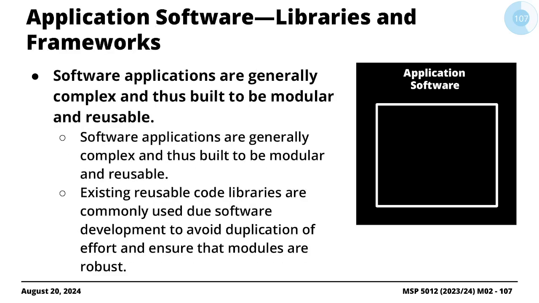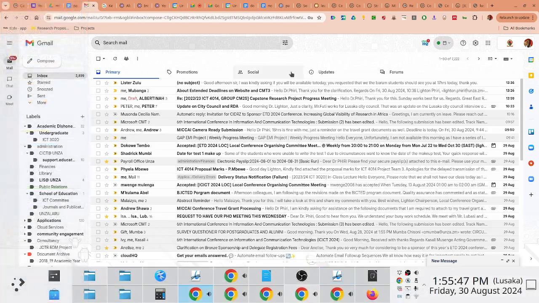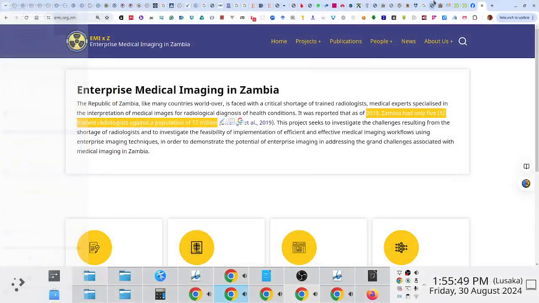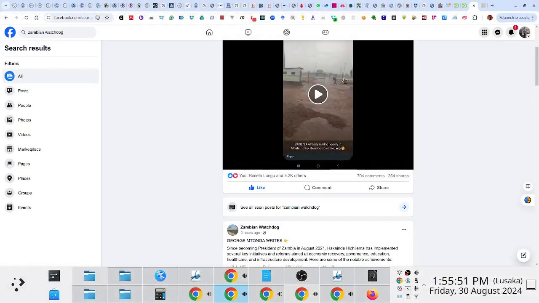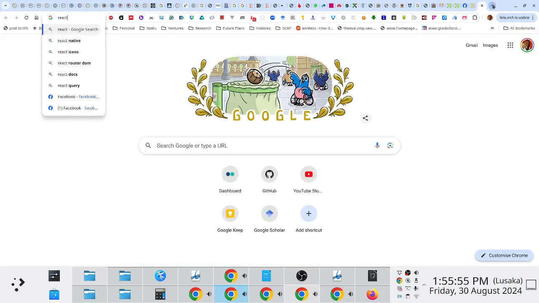So you have all sorts of frameworks, like web frameworks, or sometimes they're called front-end frameworks. Those front-end frameworks are specifically meant to help create the user interface. Like if one wanted to create an interface that looks like maybe Facebook, they would use React, the React framework.